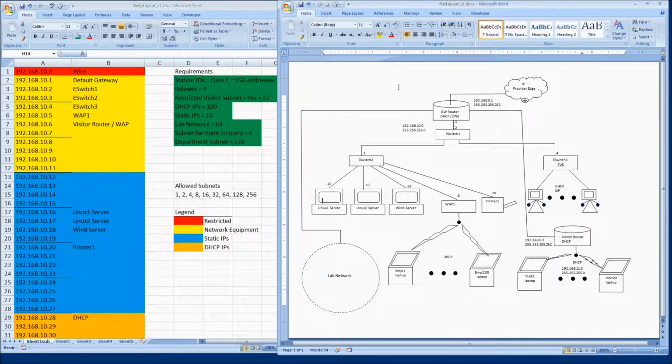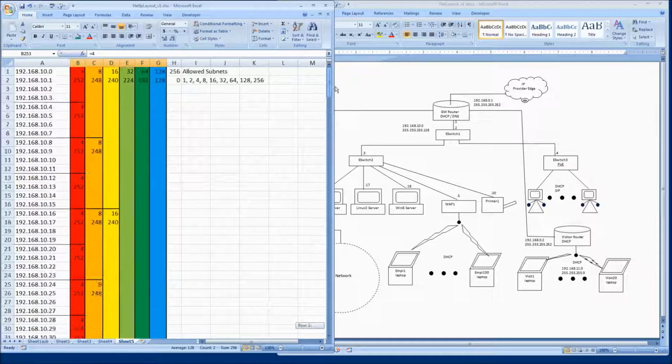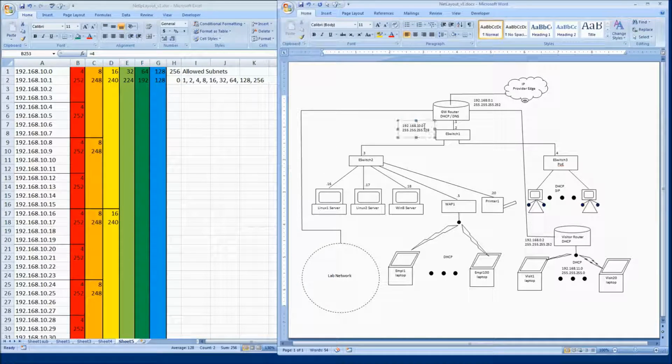All right, so let's add all this to the drawing. First, our department network is still going to be in the 10. And it's going to start from 0, but our subnet mask is only 128. So that tells this router, since we're using an IP address out of the lower domain, the wire is 0, and we're using 128.